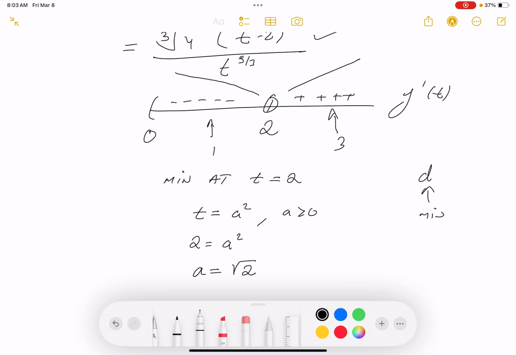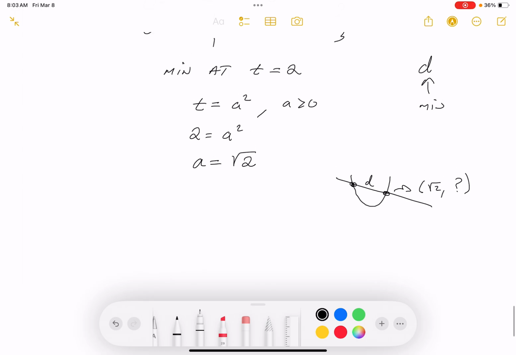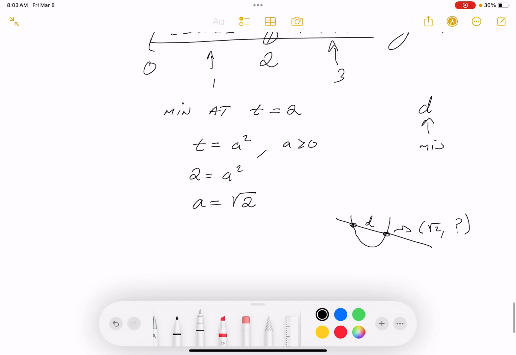All right? So if you thought about this over here, you got your parabola over here, and what did we just do? We minimized the distance of a normal line going through that, and the distance here would be the minimal distance at this point. And when does that occur? When the a was root 2. But I'm not going to worry about this too much, all right? But this over here is the distance now, all right? So I'm going to say root 2. But again, I want to talk about the distance now. And if this is the minimal distance, I got to figure out the distance now, all right? So I want to go back over here and just review that with you.